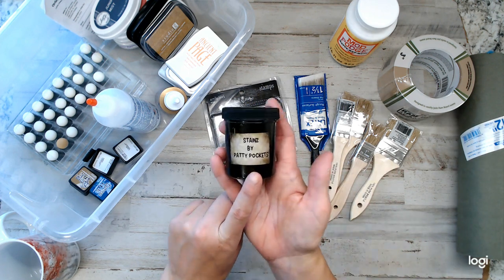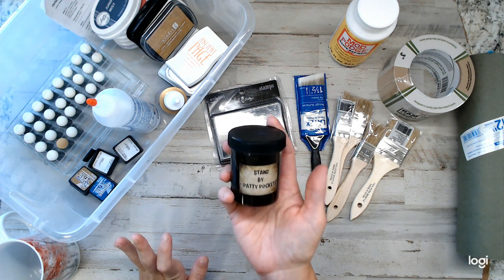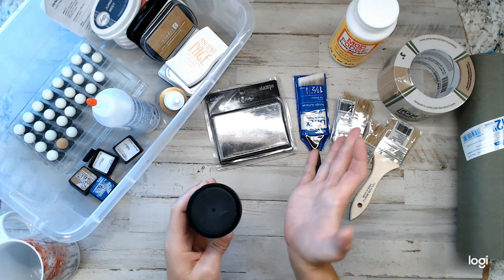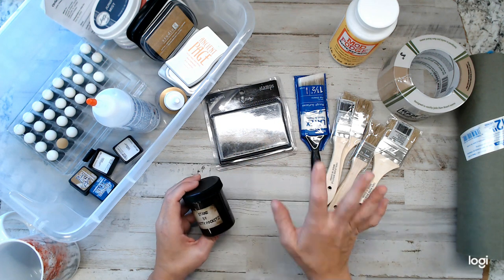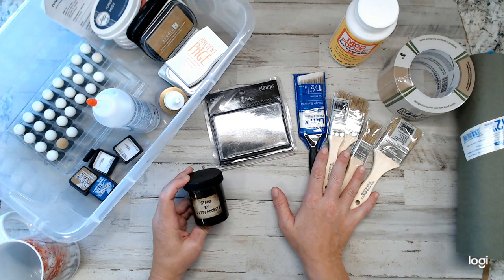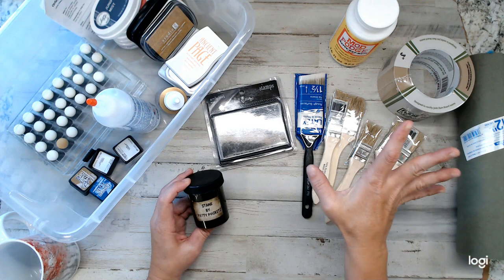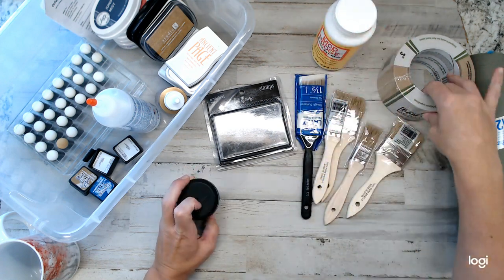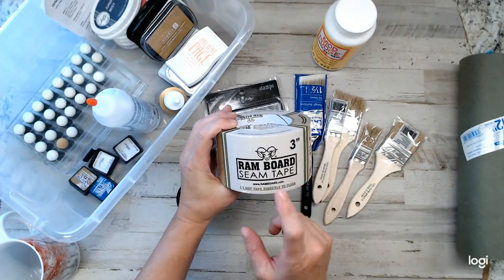Stains by Patty Pocket — I haven't opened this up yet because I got it in the mail yesterday and went to open it up and I didn't have any paintbrushes. Selena, of all people, didn't even have one brush. So this morning at 5am I went to Lowe's first because it was the closest — I could have gone to Home Depot but I went to Lowe's — got some brushes, some Mod Podge, and this, which I don't know if anyone's tried yet: it's called Ramford seam tape.